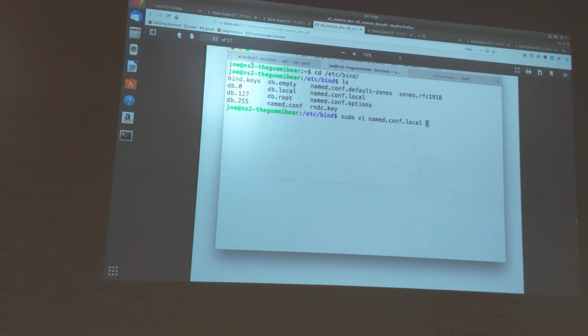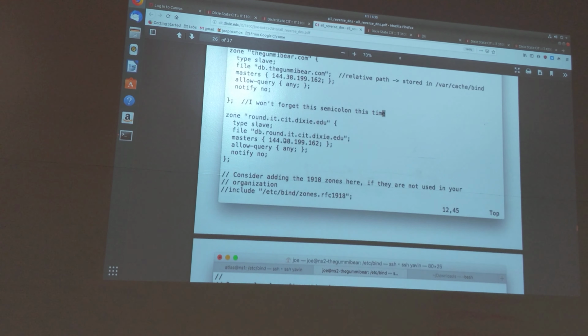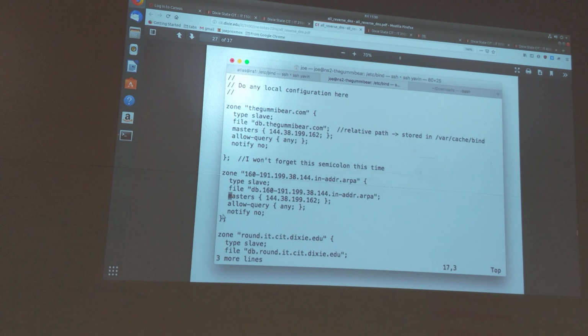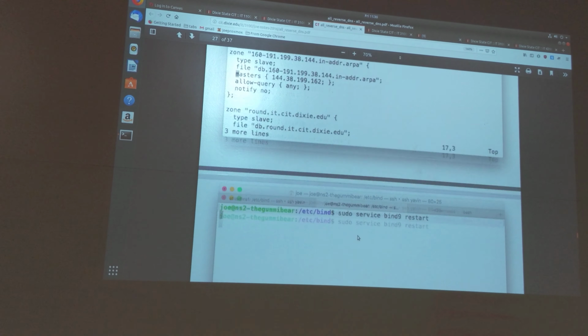So on the slave, here I am on the slave. I went over to named.conf.local. We added the exact same thingy again, the zone declaration. Except we'll change the type to slave, we'll change the file name again, so it just has a relative path. But I just copied that down and did that again.